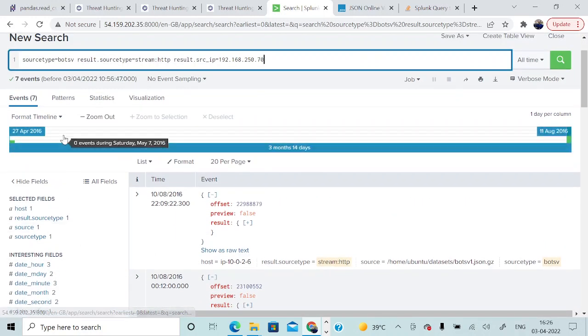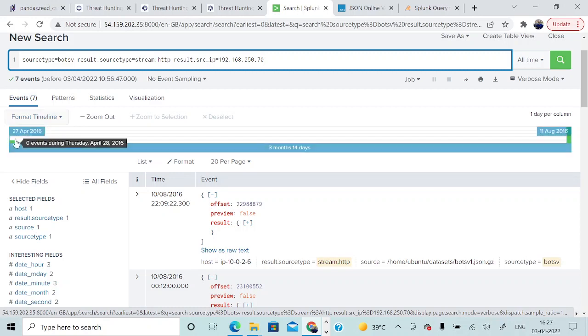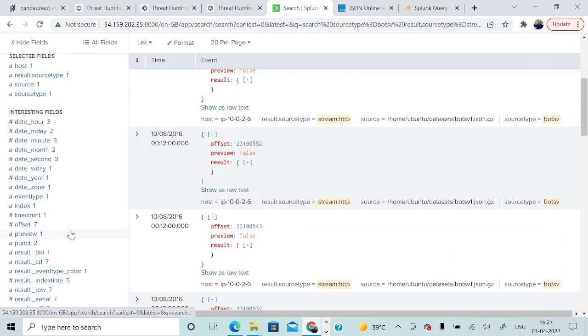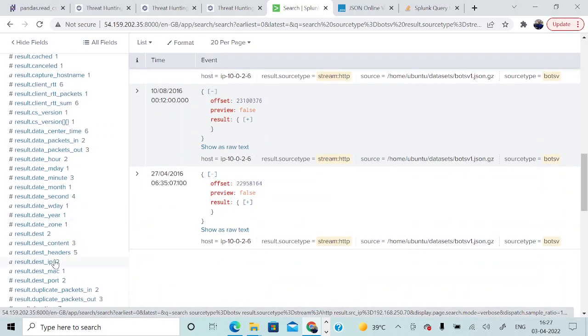Okay, so you can see that when we were mentioning the destination IP, obviously this is a web server, right? So there are many requests being made to the web server. But again, if the traffic flows in the outbound direction, we want to look at whether it is interesting or not. So again, we see the 7 events, and hopefully those are some of the interesting events. So we'll be looking at the URI information once again.